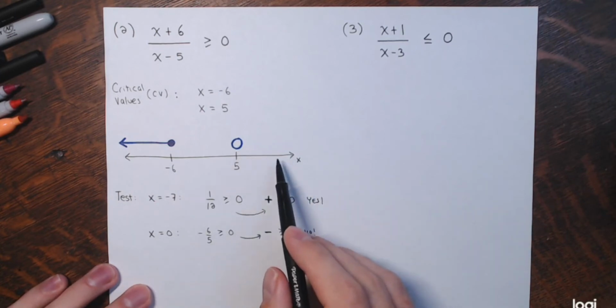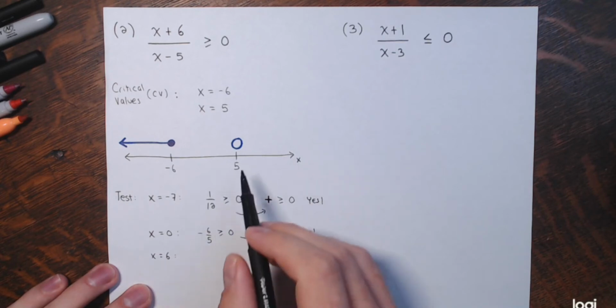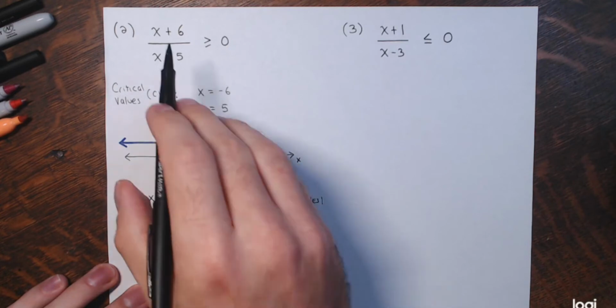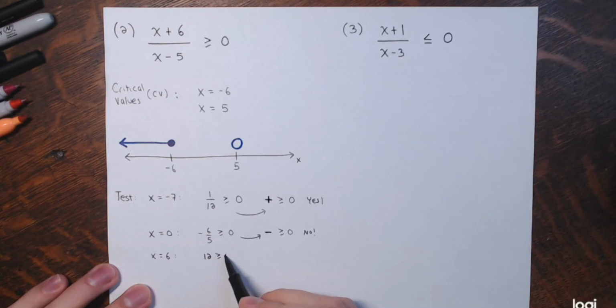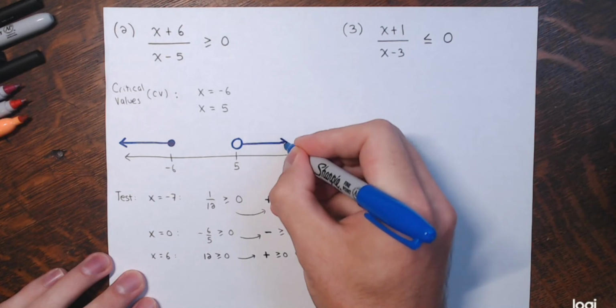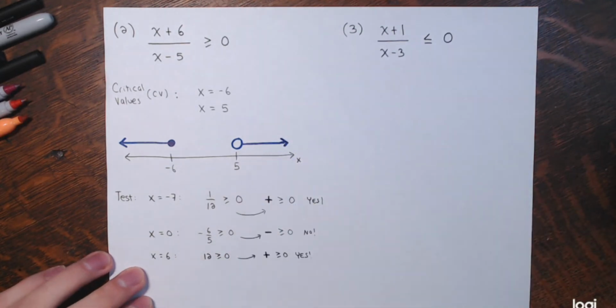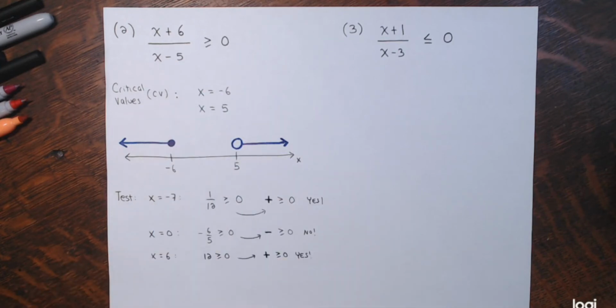And then to the right of 5, how about just positive 6? 6 is to the right of 5. If I plug in 6, I'd have 12 divided by 1, so just 12 on the left is greater than or equal to 0 on the right. Again, later on, I'll just put, I have a positive number on the left, and is that greater than or equal to 0? Absolutely, a positive number is greater than 0. So those are also solutions. These numbers to the right of 5, and I'll indicate that with a little marking with my marker here. All the numbers greater than 5 are also solutions of this inequality.